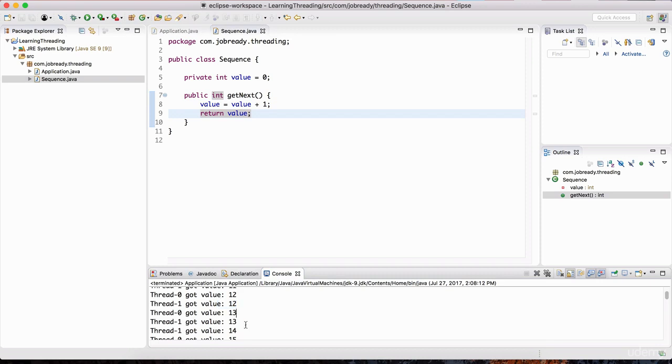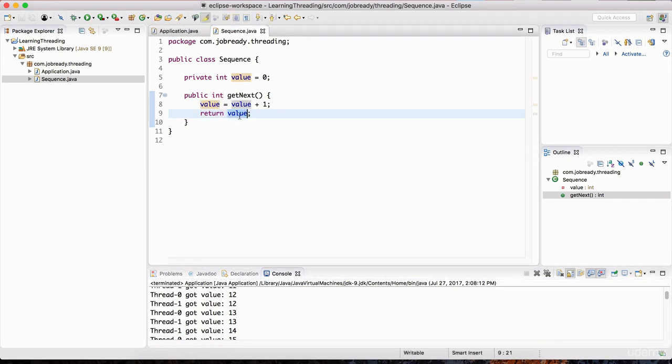So this, in essence, this line number 8 is 3 steps, right? It reads the value, adds 1 to it, and then writes the value back to the variable value. This code is not thread safe, meaning what we intend for this to do, we intend this to maintain a sequence at all costs, but it's unable to do that. It can do it in a single threaded environment, but it cannot do it in a multi-threaded environment. So you might be wondering, how do we make this thread safe? Meaning it will work as expected even in a multi-threaded environment. How do we make this thread safe?